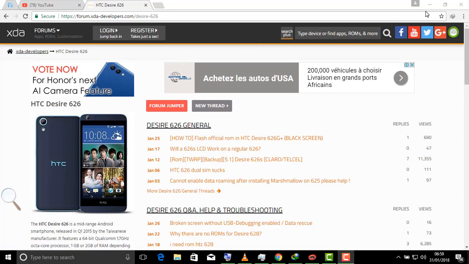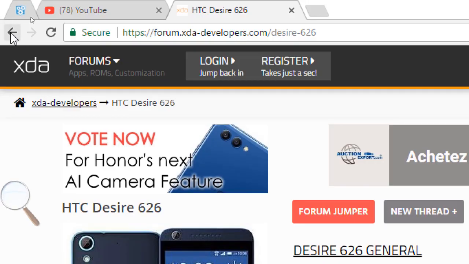The thing that I've discovered is this device is normally supposed to be an HTC Desire 626G Plus model. When you search on Google, actually, let me zoom a little bit because I'm used to using the magnifier.